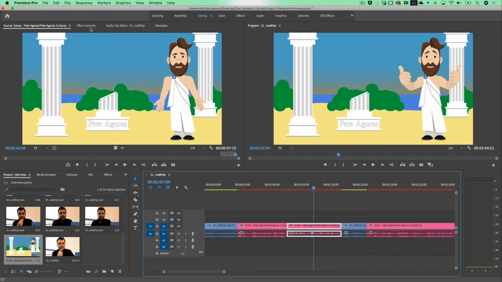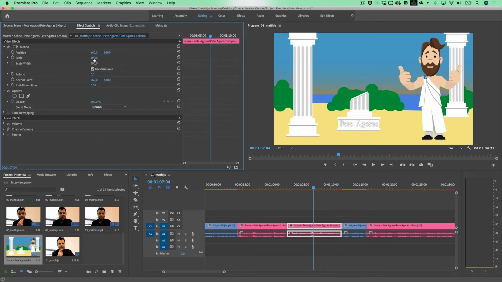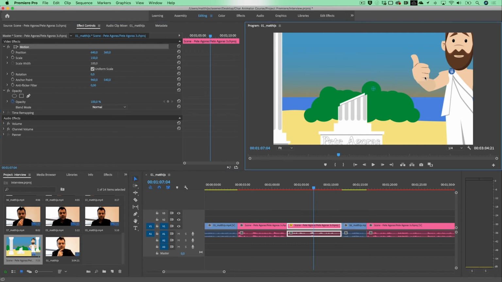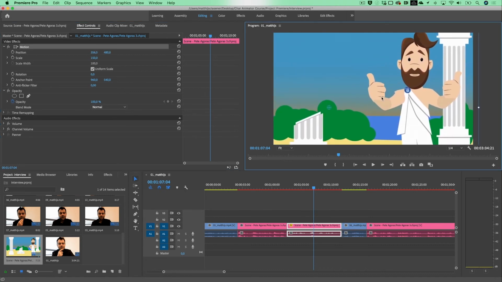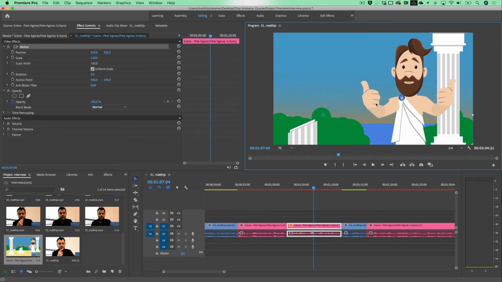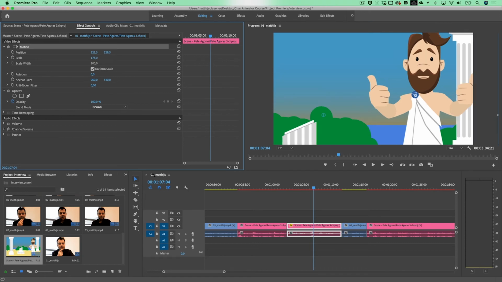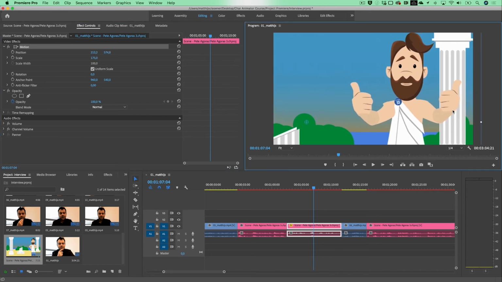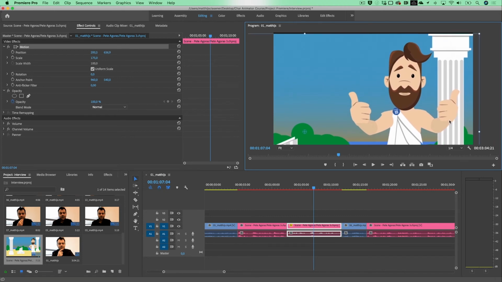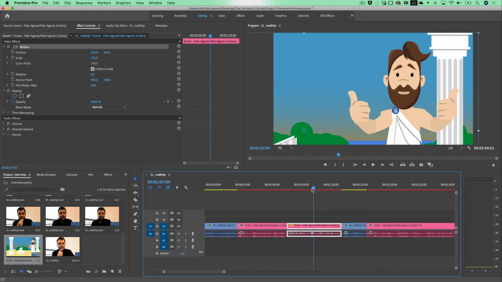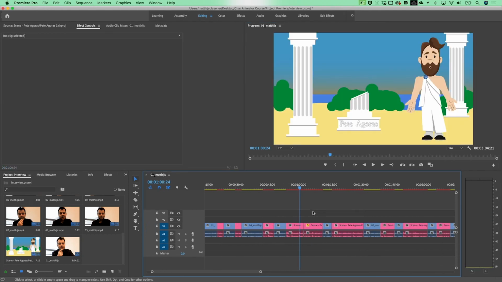And then I can go into the effect controls and zoom in by scaling upwards to 150%. And then rearrange the position a bit with a double click on the video, on the animation actually, and rearrange things a bit. And I think I can go a little bit further as well, 175, still selected. Get the pillar in there, and I think that will be nice to see those switches. I'll zoom out a bit more in the timeline.